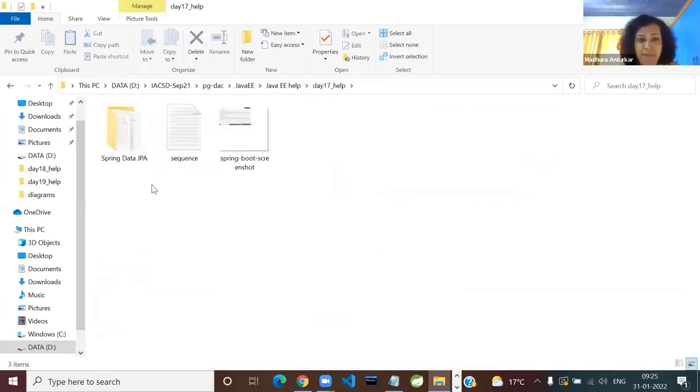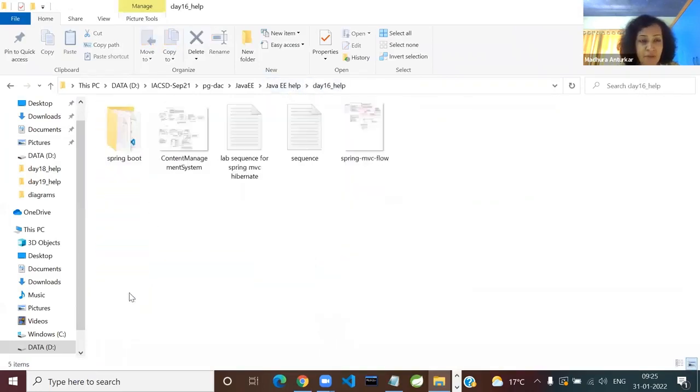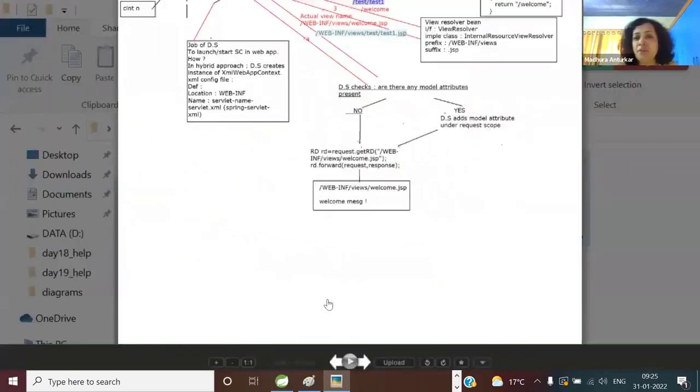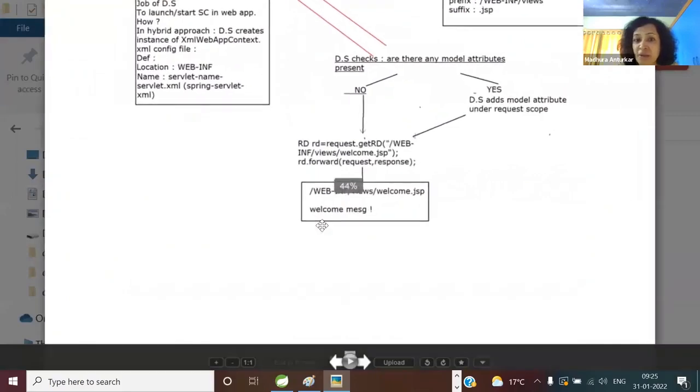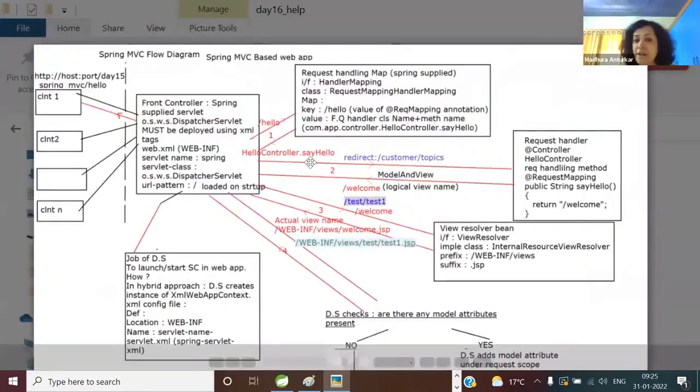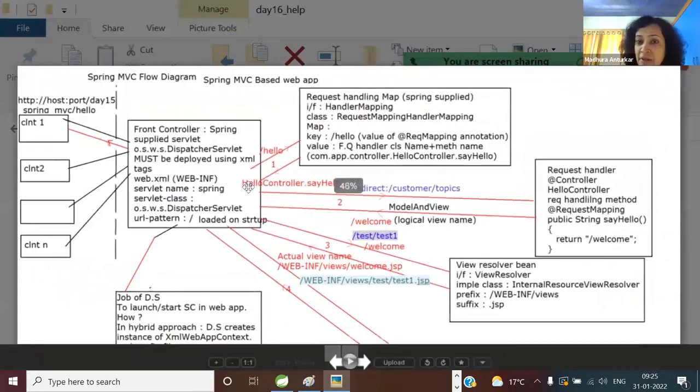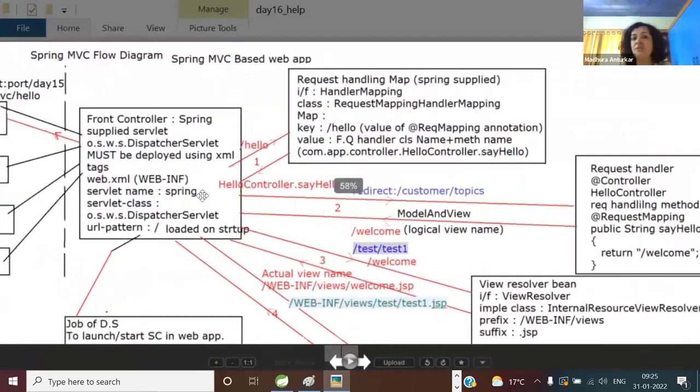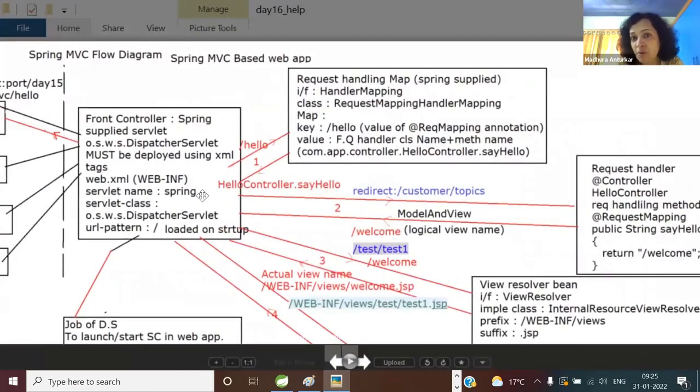Wait a second. Just opening this. Guys, I'm talking about our good old Spring MVC flow. So don't make such a mistake after spending so many days on it. Handler mapping returns which REST controller, which method to call. Okay, I'm going to revise it in a minute. But this is just a conceptual revision. Then, again, this dispatcher servlet will call your REST controller's request handling method.